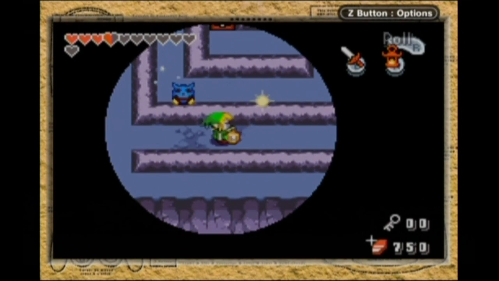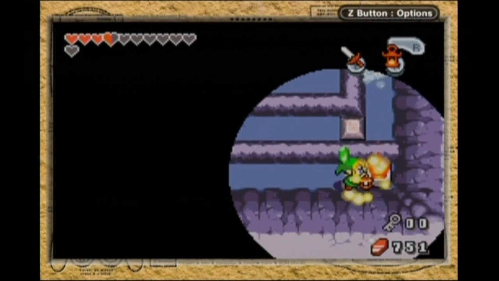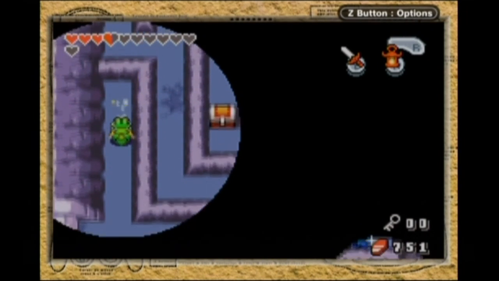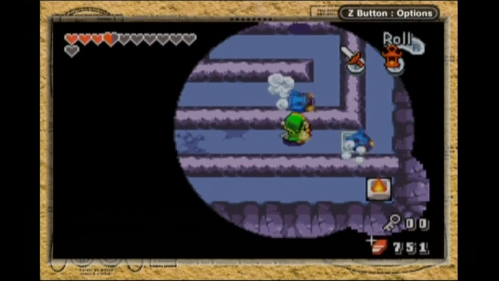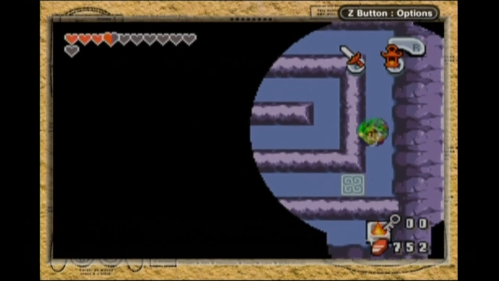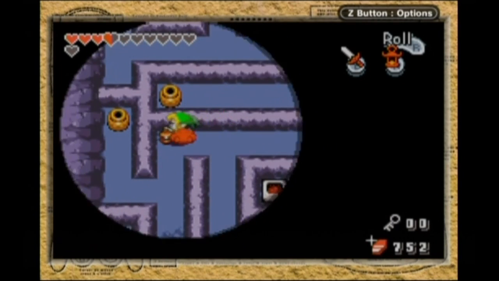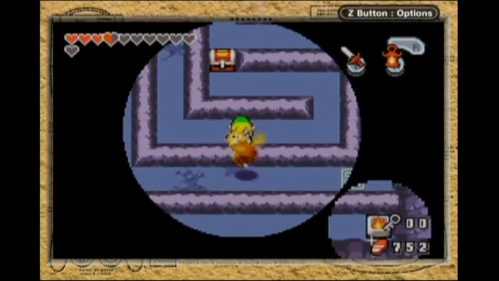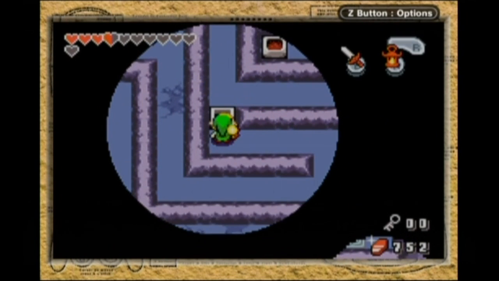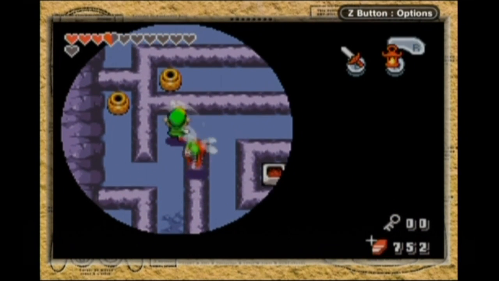Oh boy, this room. I know this room. Thanks, game. So, open the way. Bulldozers. Scumbag! Okay, so, let's continue on. Let's actually get this chest right now, because it'd be a good thing to do! Red Kinstone piece!